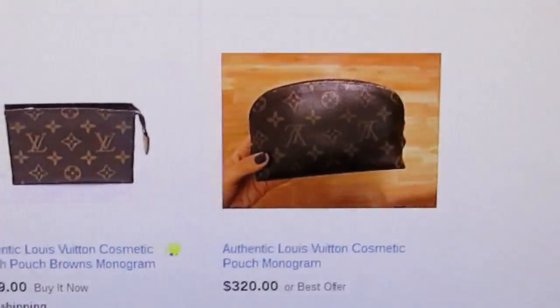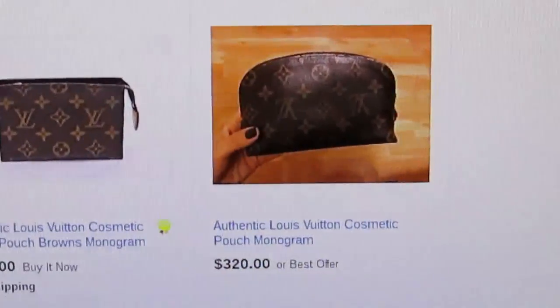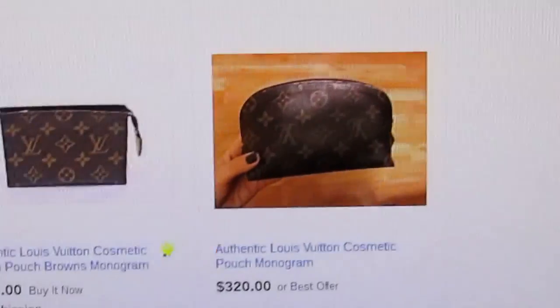And I'm just so used to finding knockoff fake Louis Vuittons, I didn't even think twice about it being real. So I'm gonna go back to that dumpster and check that out, because I left at least one little cosmetic bag in there and I didn't look at the label. There might have been another bag too. There's at least one, there might have been two or three. I just didn't realize what I was dealing with.